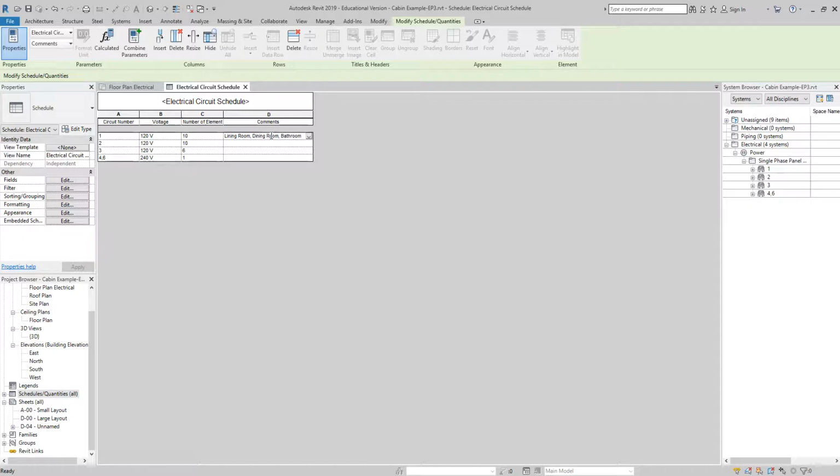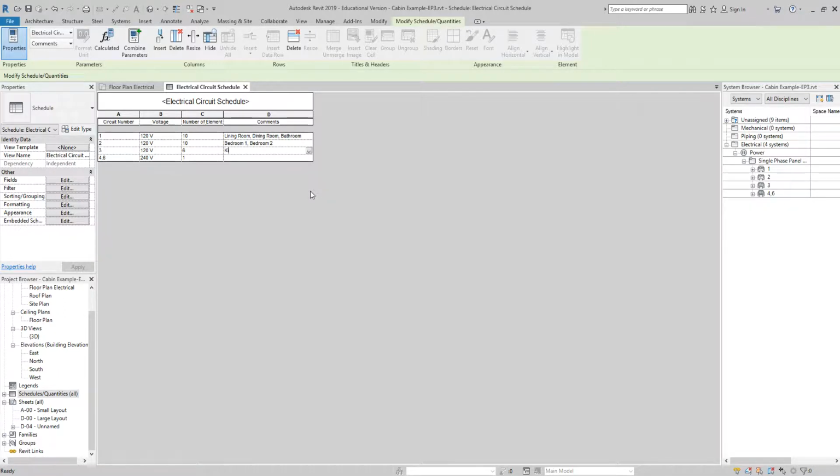You'll notice I'm just separating the rooms with commas, and I'm not using the word and. My second one did bedroom 1 and bedroom 2. When we get more advanced in our design, we'll actually label all of these different rooms so that they would correspond to a different drawing that we might have.